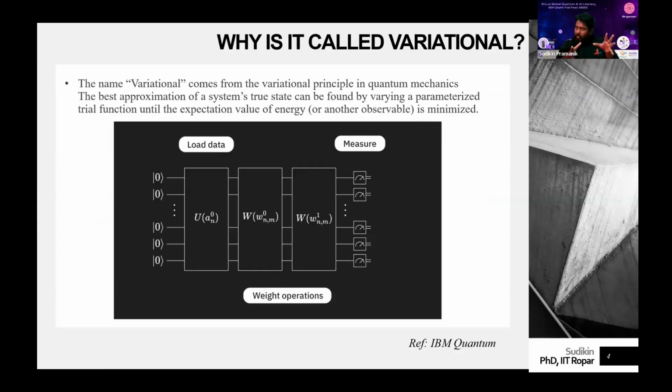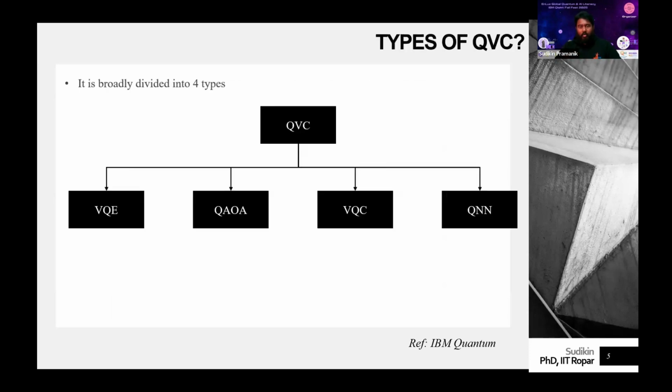A circuit which has parameters that can be varied and adjusted according to the system state is a variational parameterized circuit, and VQC uses that kind of variational parameters, hence it is VQC. The simple steps in VQC are to load our data, create a trainable function having some weights, and then get a measurable output out of that.